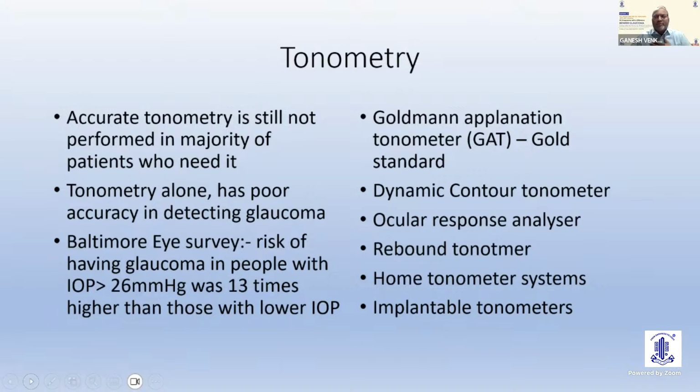So as we all know, Goldmann applanation tonometer is still the gold standard. Now we have numerous other tonometers which are newer, and especially the postgraduate should know about them: the dynamic contour tonometer, ocular response analyzer, rebound tonometer, and home tonometers are coming up. And just for completion of the topic, I'll be covering the implantable tonometers slightly also.